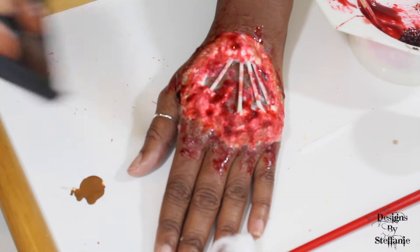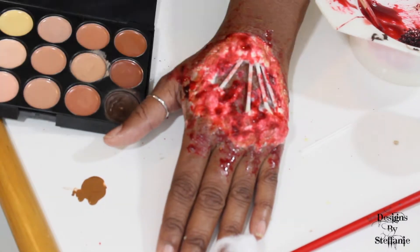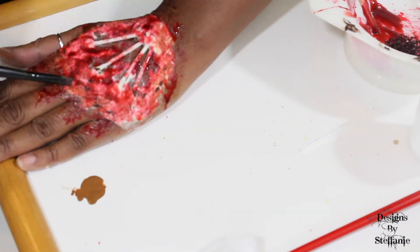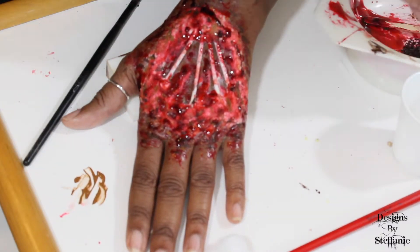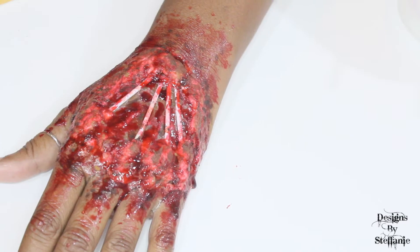I've dried this somewhat and I have a palette I'm going to use. First, I'll take a little bit from the palette and use this darker color — just dabbing some dark spots where it looks like bruising. Then I'll add more of the thick blood and dip on more thin blood. And this is what the finished look looks like overall.